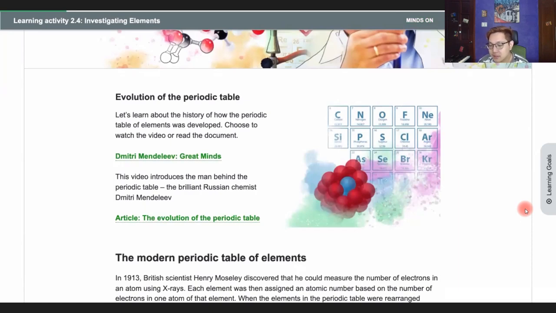So Dmitri Mendeleev, in his dream, it was weird, he saw the elements rearrange themselves in a perfect order. And he saw in his dream that it made so much sense. So when he woke up, he immediately copied that pattern down. And so we have the periodic table, I mean the primitive version. Later on, when we found new elements, we added them to the table based on Mendeleev's original table. That's the story. Sounds really spiritual. Yeah, because it sounds like gods or spirits helped him in his dream world.